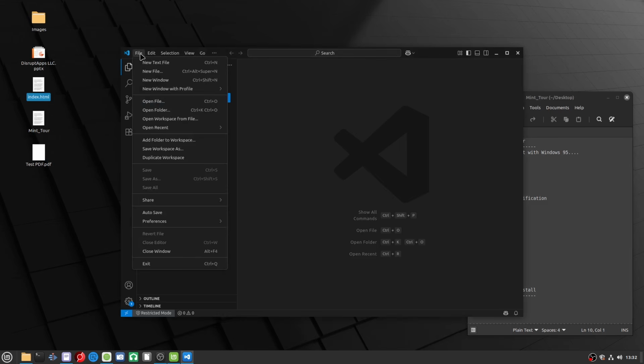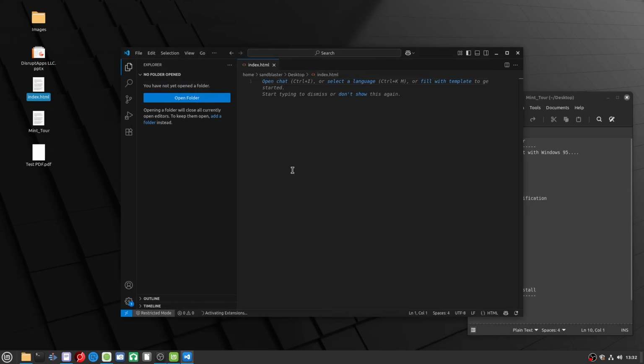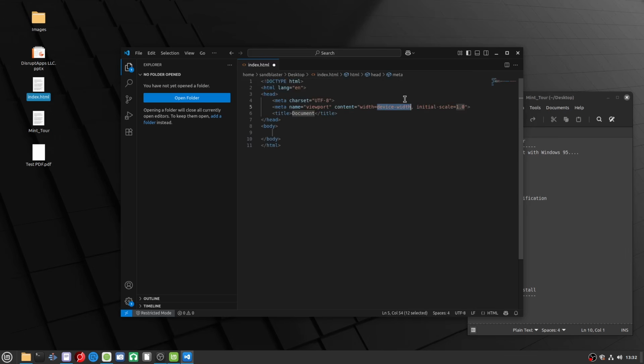And then we're going to go here, File, Open File, Desktop, and index.html. And of course, it's going to be, oh, that's interesting. All right, let's hit Shift Tab. There we go. So right there, you can make an HTML document. You can do a quick little test. I'm not going to do a tutorial or anything, but go ahead and save it.